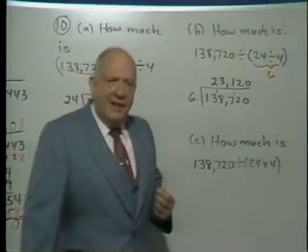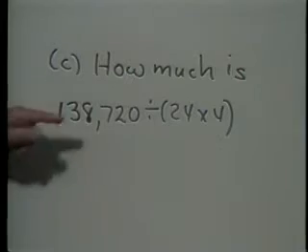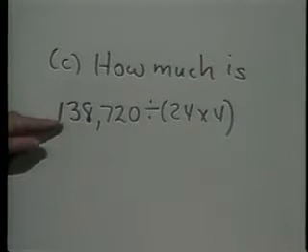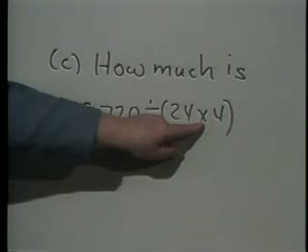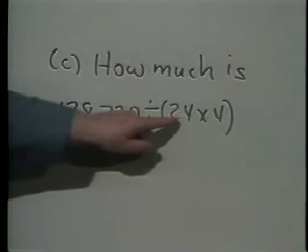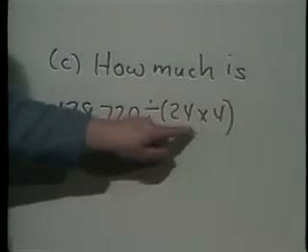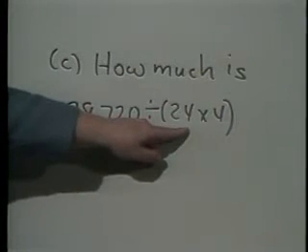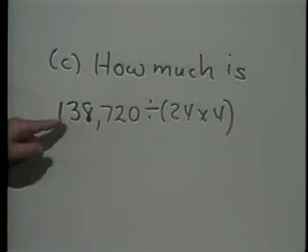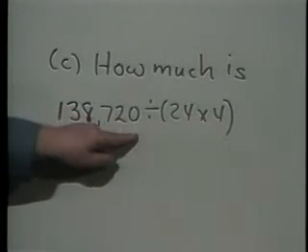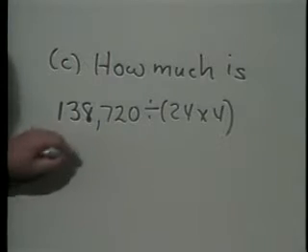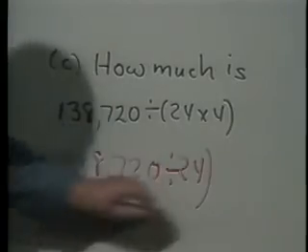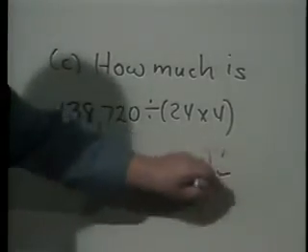And for our finale today, look at Part C. Part C looks less like Part A than Part B does. You see, Part B had a division sign over here. What we're going to do over here is observe now that we're multiplying. This doesn't look like a division problem. This doesn't look at all like problem number A, does it? Part A said first divide 138,720 by 24. Remember how that looked? It was this. And then you were going to divide that answer by 4.